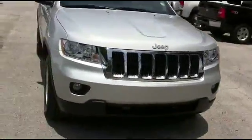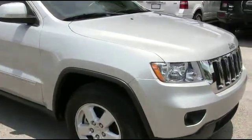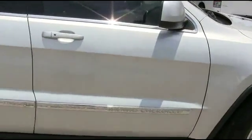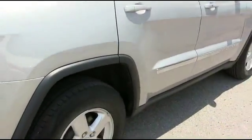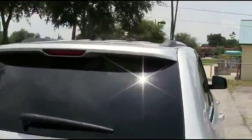It's a beautiful day here at RC Hill Mitsubishi in DeLand. We want to get this party started right. 2012 Jeep Grand Cherokee Laredo 4-door SUV, V6, 3.6 liter automatic with only 33,000 miles. Super clean CARFAX, power leather seating, local trade-in, CD MP3 navigation system, keyless entry, super cold AC, cruise, tilt, traction, 17 in the city, 23 on the highway, miles per gallon.